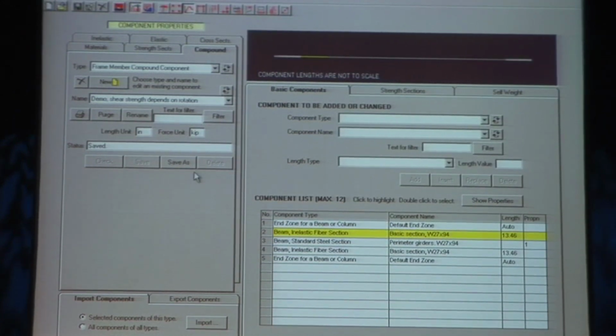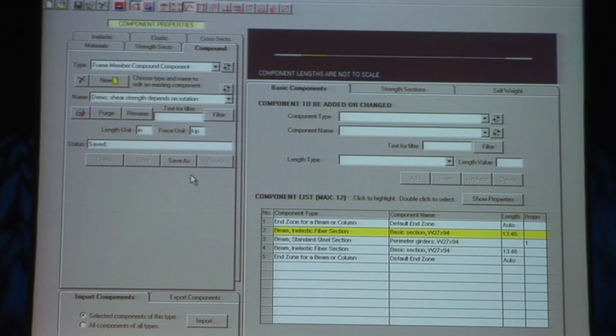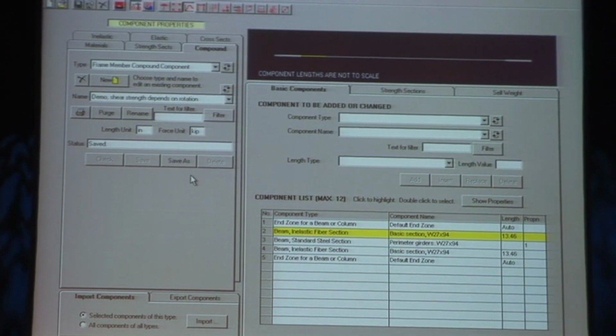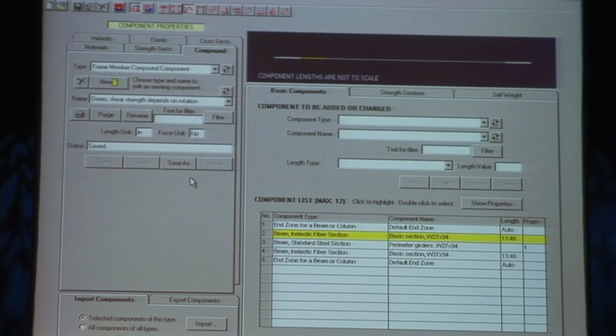So what it is saying is when you come to calculate the shear strength capacity at this cross-section, look at the current amount of rotation over this plastic zone. Using that rotation, go into the little diagram I had before, calculate the strength reduction factor in shear, apply that to the shear strength to get a reduced shear strength, and calculate the demand capacity ratio based on that reduced shear strength. It's an important effect.